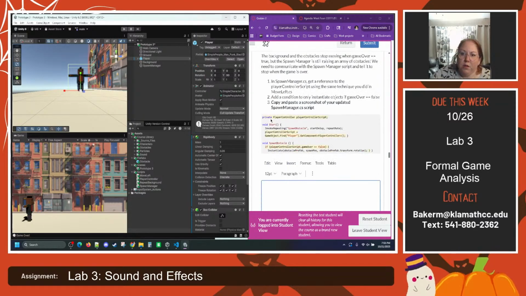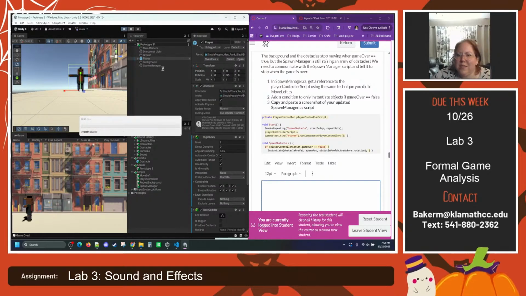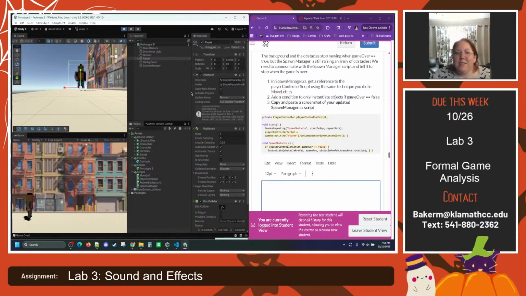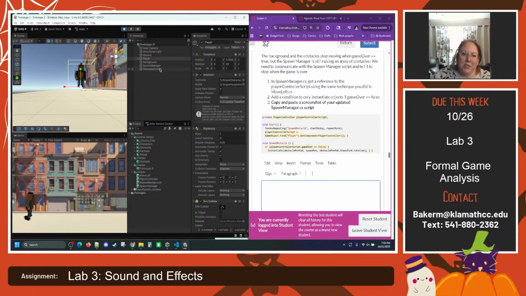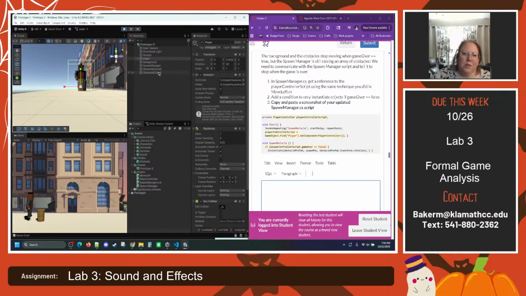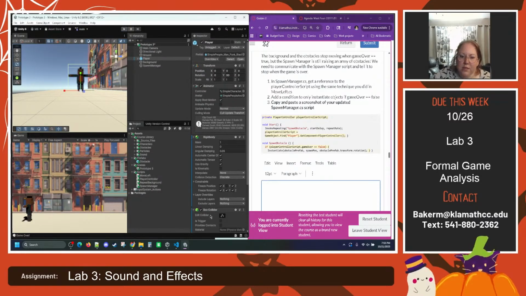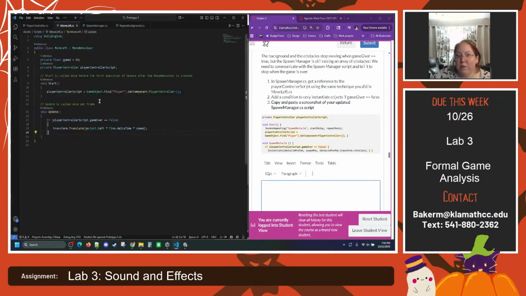Cool, they stop, but I don't know if you noticed, that does not tell the spawn manager to stop spawning obstacles. So it is going to spawn them forever. So we need it to also stop when game over is true.